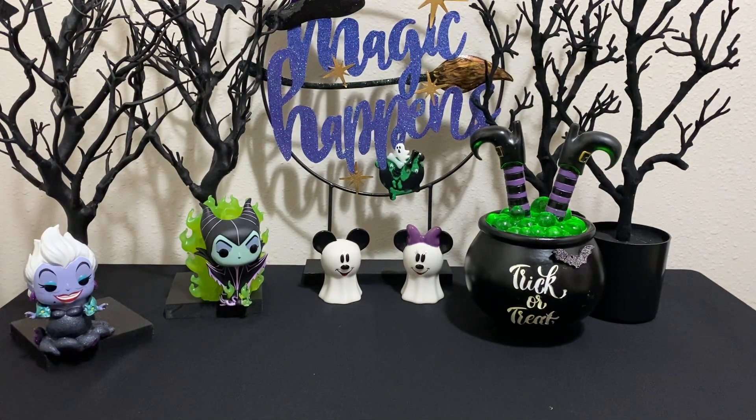Everything I'm doing is purple and blue, so I picked up this glitter — I just think it is so pretty. I needed some more lights since I couldn't locate the ones I have for my garland, so I picked up some purple lights. I also got these cute bats because I was thinking of covering my big metal screen door and putting bats all around — I'm going to try to make it glow in the dark. And I picked up some little furry spiders, sticking to my color scheme.